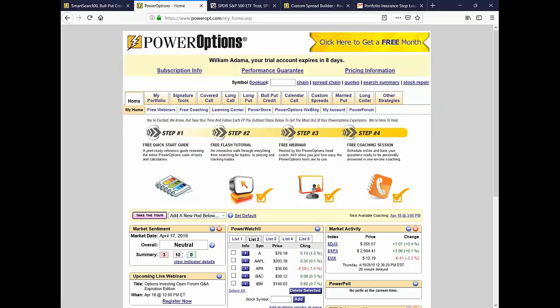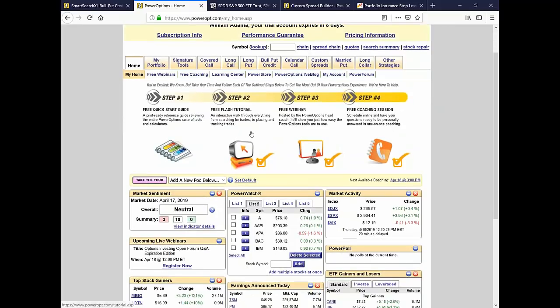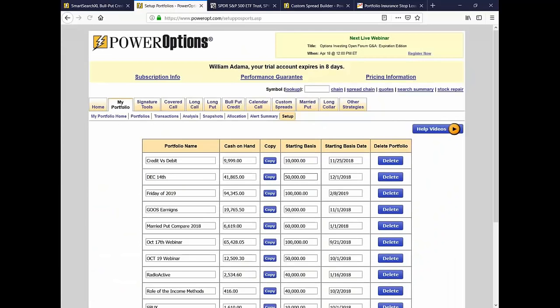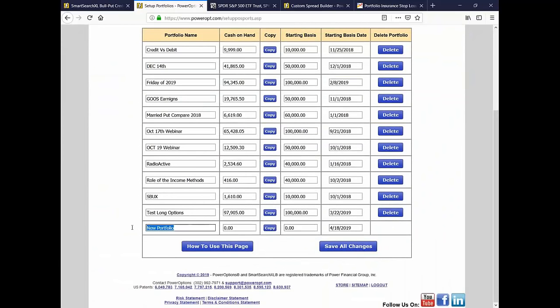Absolutely. I'm going to put in a new position, and let's just take a covered call. We'll take 2 examples. We'll do a straightforward covered call. So I'm going to go to the portfolio, and I'm just going to create a new portfolio. Okay, and we'll just call this Thursday Expiration Special. And we'll start our portfolio off with $25,000.